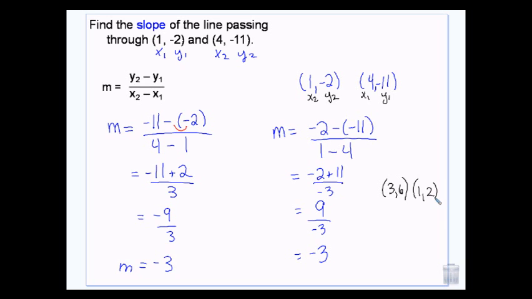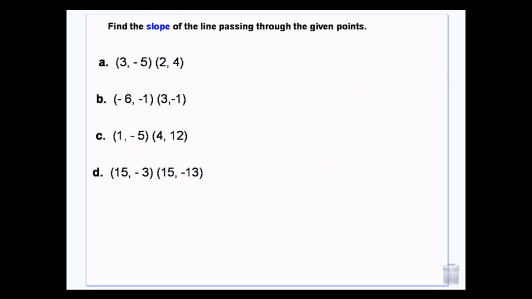Or in my case, what I always do is I always personally just whatever point came first, those are my 1s. Whatever point came second, those are my 2s, just because that's easier for me. But it doesn't matter as long as they're both 1s and both 2s. So you can make either one the 1s and the 2s. You just can't mix the 1s and the 2s together. Does that make sense? All right, so let's try a couple. I'm going to pause the recording, let you guys work on them.